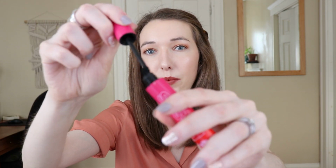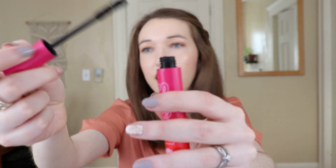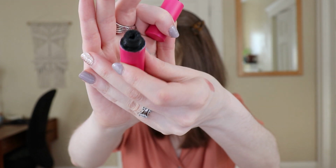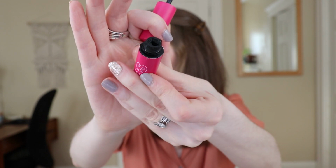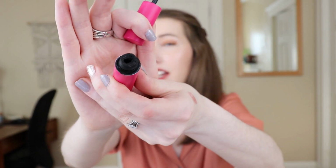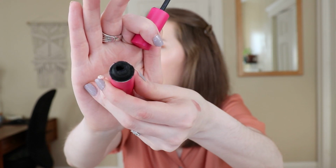It's completely clumpy. To get my lashes to where they are right now, which is not completely clumped, I had to use another brush and comb through my lashes to get the clumps out. And that's the problem I have every single time I use this mascara. And yes, believe it or not, before I applied my mascara today, I took my brush and went like this on the sides of the tube to try and get some of the clumps off. And you can see how much, hopefully you can see, yeah, you can see how clumpy that has become around the lid just from me scraping the brush off. I apologize if the scraping wasn't in focus. I'm doing what I can here, but you can see how crusty that has become.